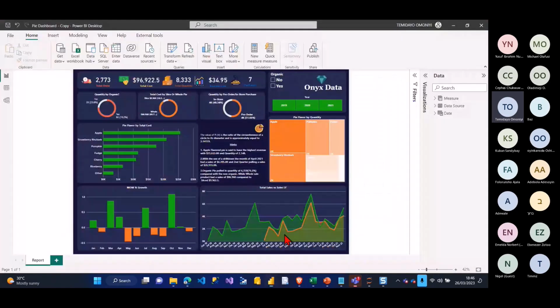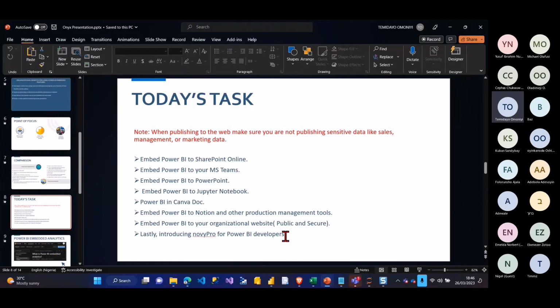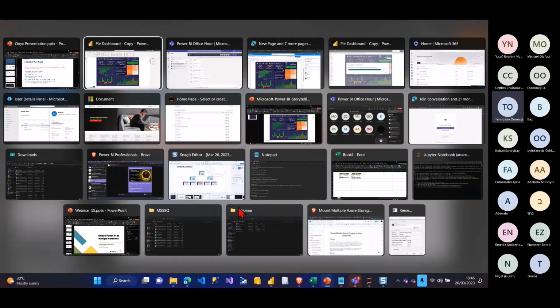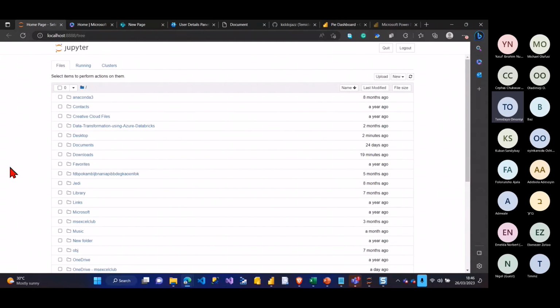So which other thing was I going to show you guys again? Okay, how to embed your Power BI report inside of a Jupyter Notebook. For some of you that are programmers that like writing Python code, I'm going to show you how to embed that same report inside of any Python IDE. Can I embed it in Spyder, PyCharm, or Jupyter Notebook? But me, I'm more comfortable using Jupyter Notebook because it's data science and data related friendly.